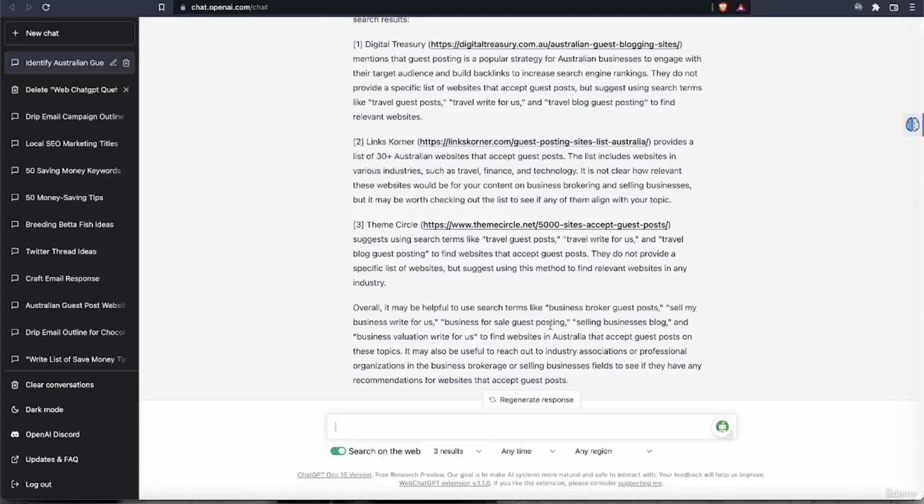The only other thing we can do is go to sites like HARO, which we can link HARO with OpenAI, again through Zapier, through a Zap. So doing that, we can look for posting opportunities and link building. So we'll go through that in the next chapter. So overall, ChatGPT is a useful tool for finding relevant websites for guest posting, helping you generate ideas for guest posting topics, analyzing website content and audiences, and you can integrate that with tools for finding guest post opportunities.